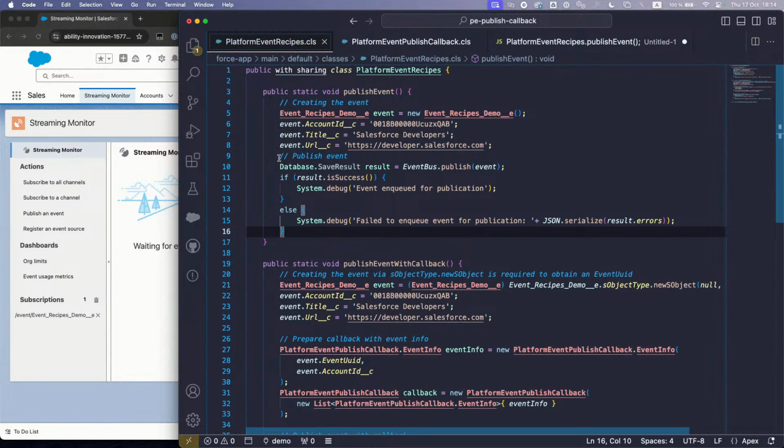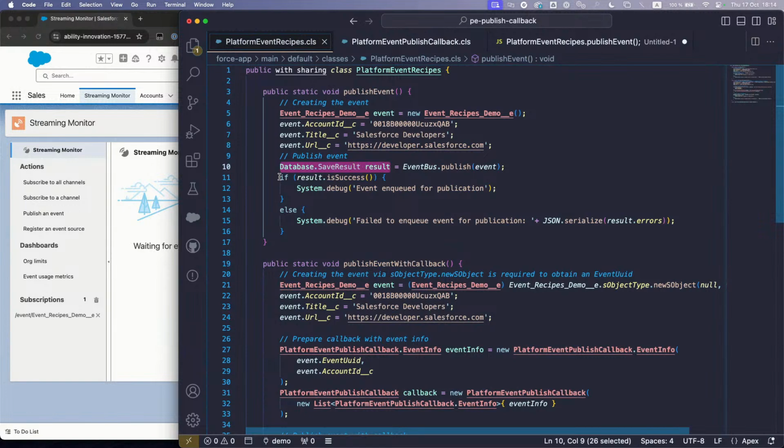Now, the next part is what you typically would use before using platform event publish callbacks. You have your event bus publish method here, which enqueues. Again, it's not a publication. It enqueues your event for publication, and hopefully the event bus will publish it. And then you notice that you do have some sort of error control here, because we get a database save result back after we publish.